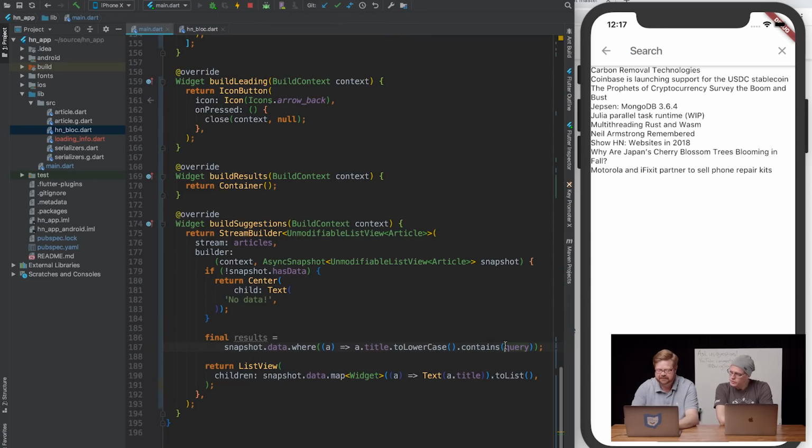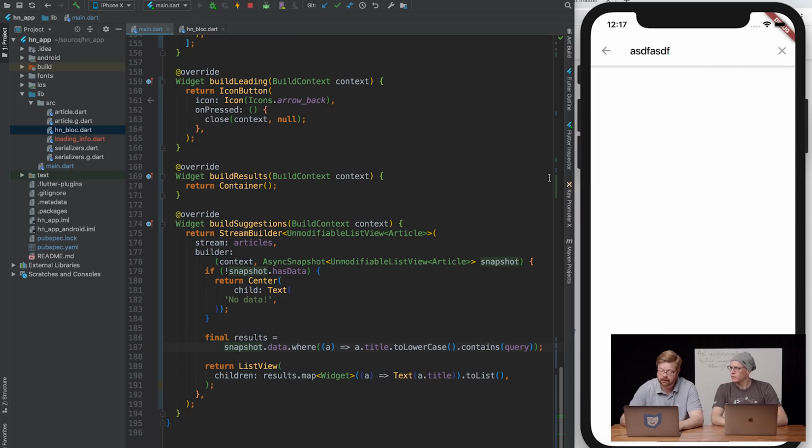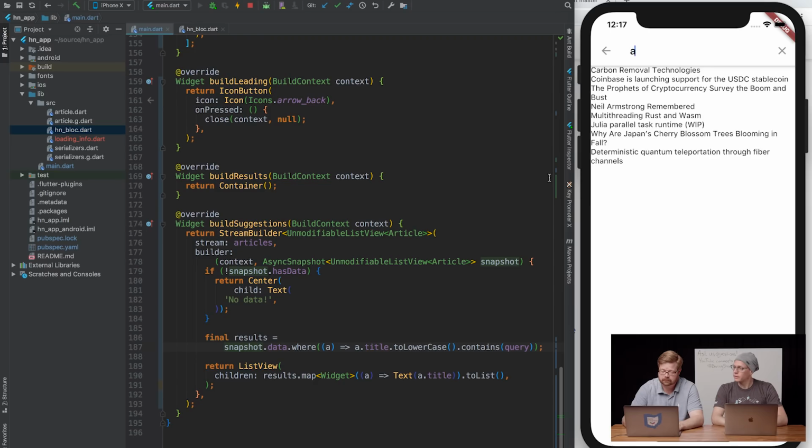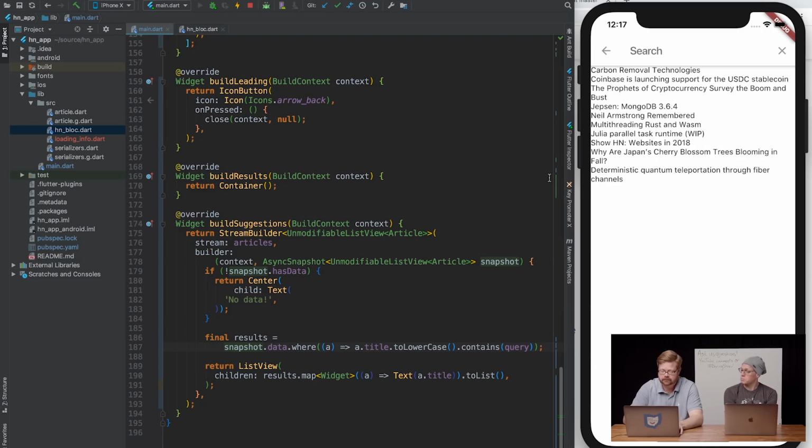No kidding. So have we tried to run this? Let's just try it with this and see what happens. I think navigating back and forth might reset it because it'll kill the stream builder. Okay, that needs to be results anyway. Let's just try a hot restart here. Okay. Ah, okay. So I can do carbon. Yeah, you can just give it a string. So that works except for when there's nothing there. Yeah. Thanks, Dart core team. We'll read your APIs better the next time. Yeah, we promise. So that gets us some results.